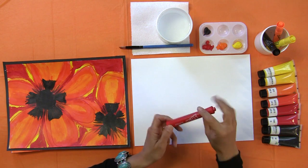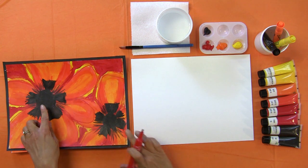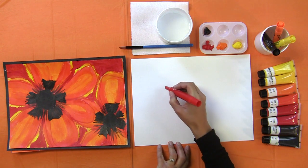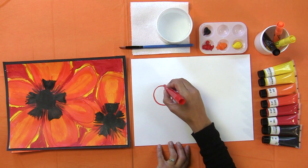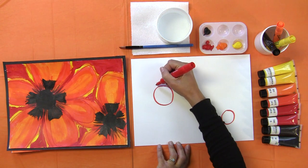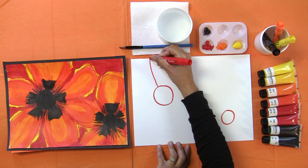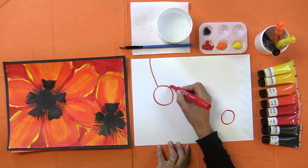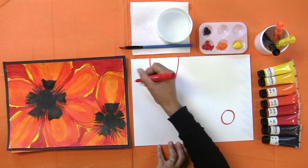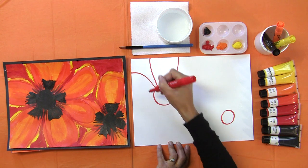Okay, let's begin. I'm going to start by using a red marker to draw the shape of my flower. We're going to be doing two poppies, so I'm going to do two center circles for each poppy, one on the left and one in the right corner. Okay, we're going to stretch our petals right off the edge of our paper. Poppies have six petals, so I'm going to try to squeeze six petals onto the frame. All the way off. You can't see the end of that petal.